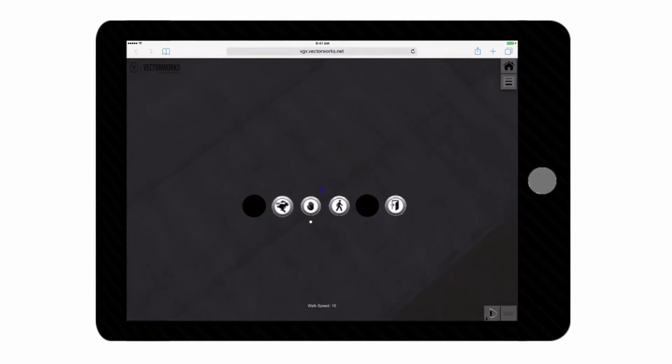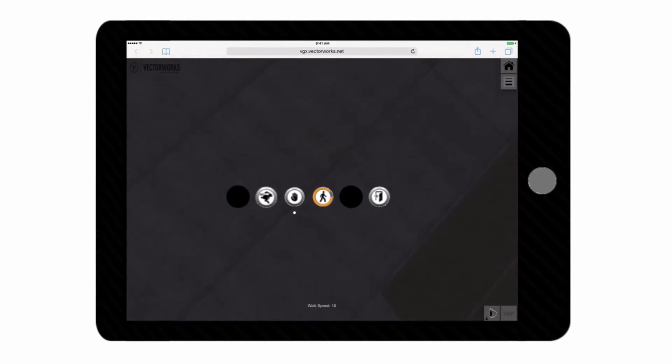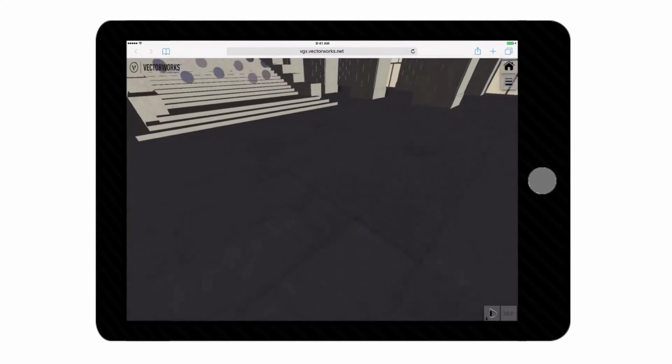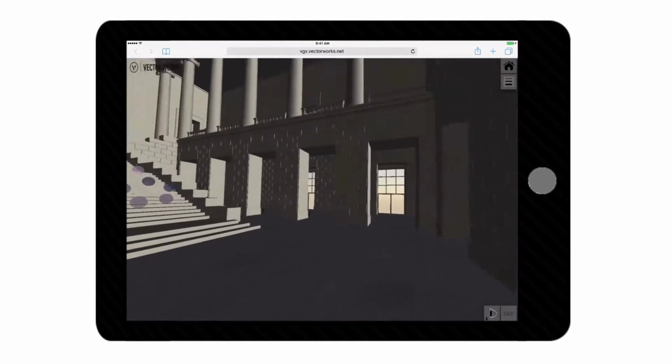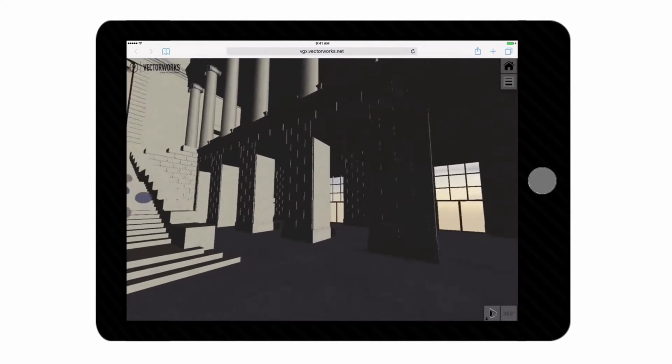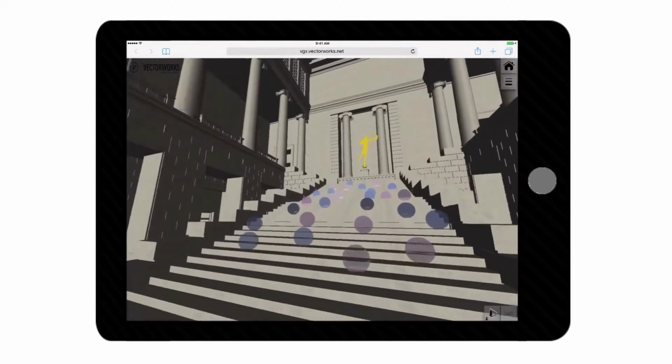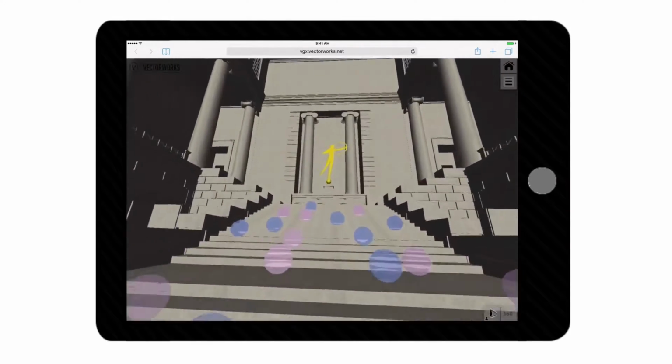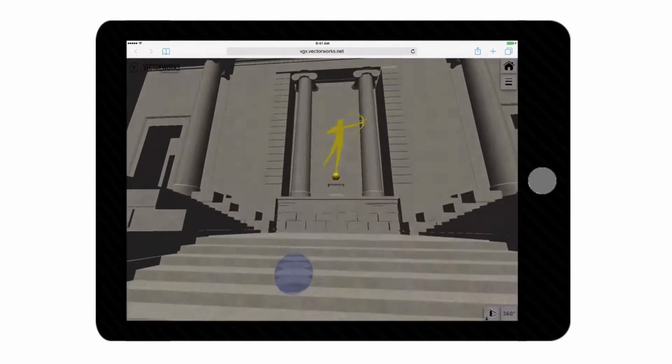Our new web view and virtual reality feature gives you the ability to export designs from Vectorworks to a web-based interface that works on virtually any hardware and operating system that supports a web browser. So you can share immersive experience to anyone who has access to the web, share with clients or with consultants.